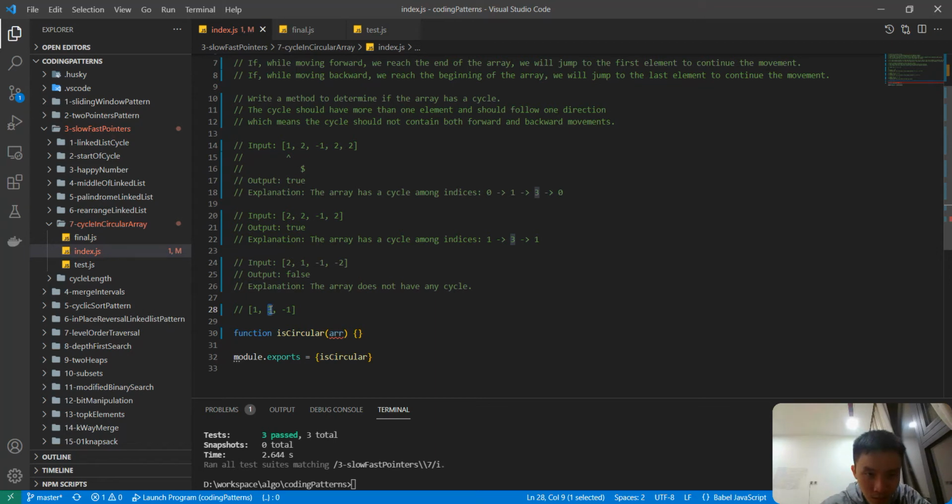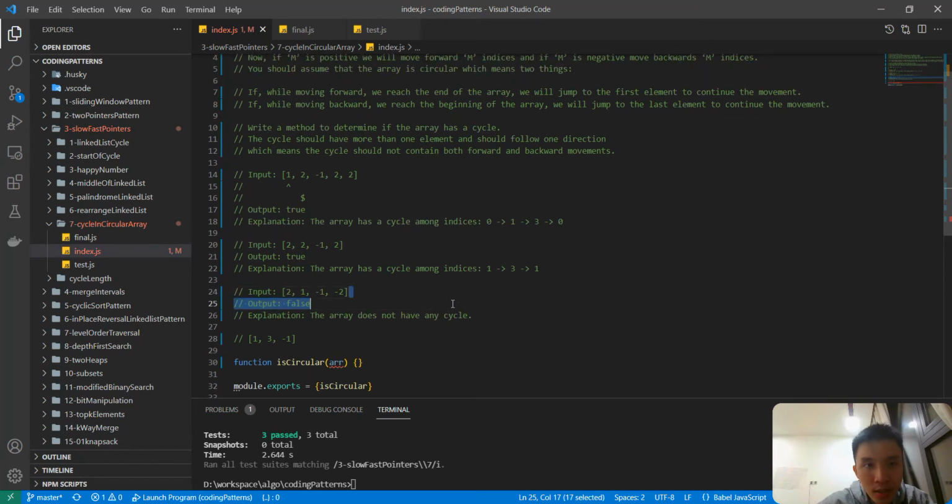So it would be 1, come back, 2, and 3. So after 3 steps, we're coming back to the number 3, which means our cycle has only one element. In that case, it would be invalid. So this is something we need to consider also.